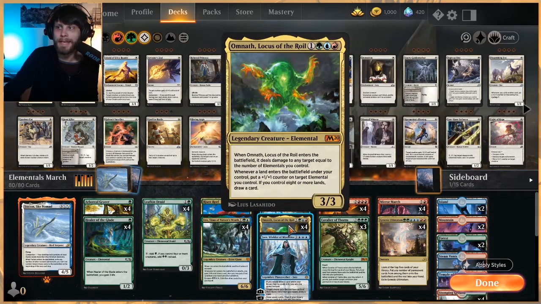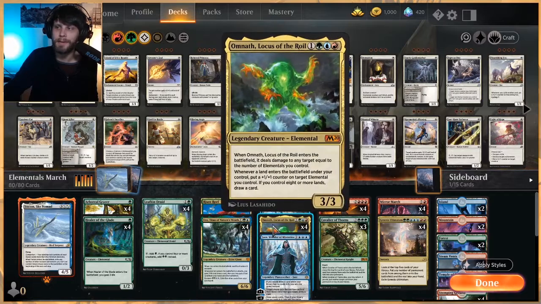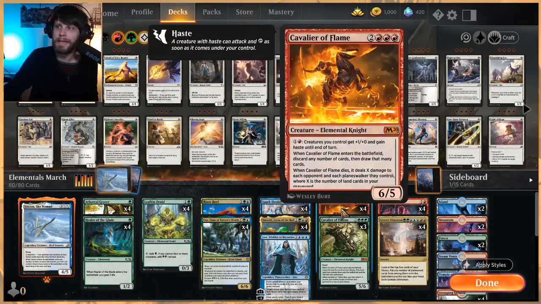Omnath, gonna be dealing damage, a lot of damage, and whenever a land enters the battlefield, we get a 1-1 counter on target elemental we control, and then if we control 8 or more lands, which ideally we will, we get to draw a card, so another reason to have the Jace here, especially if we're gonna be copying this. For some damage dealing, we've got Cavalier of Flame. It gives everything haste, gives it +1/+0 as well, so just a really, really strong card.